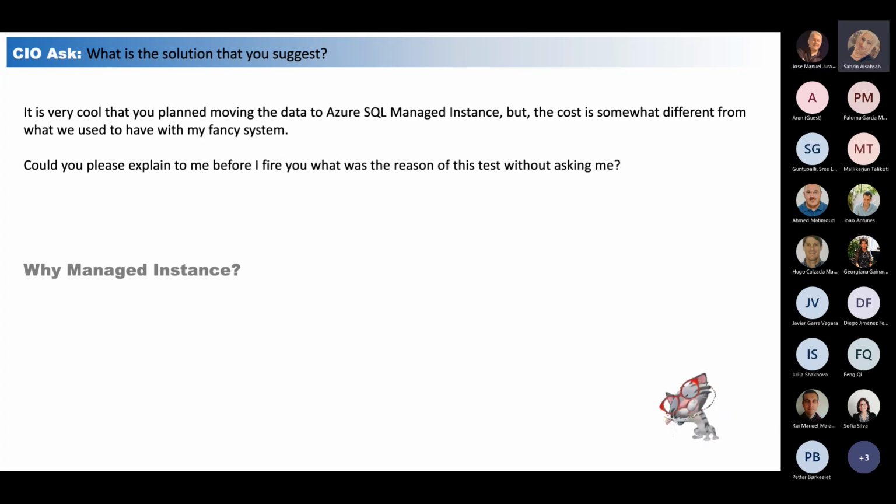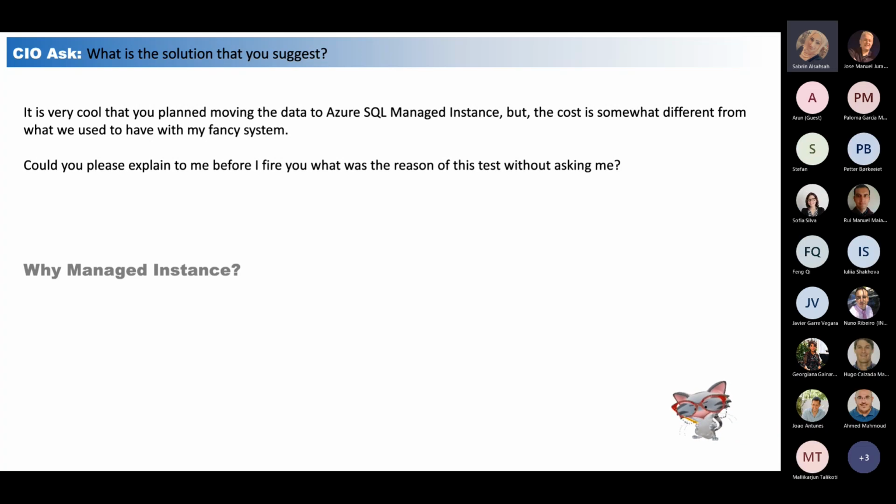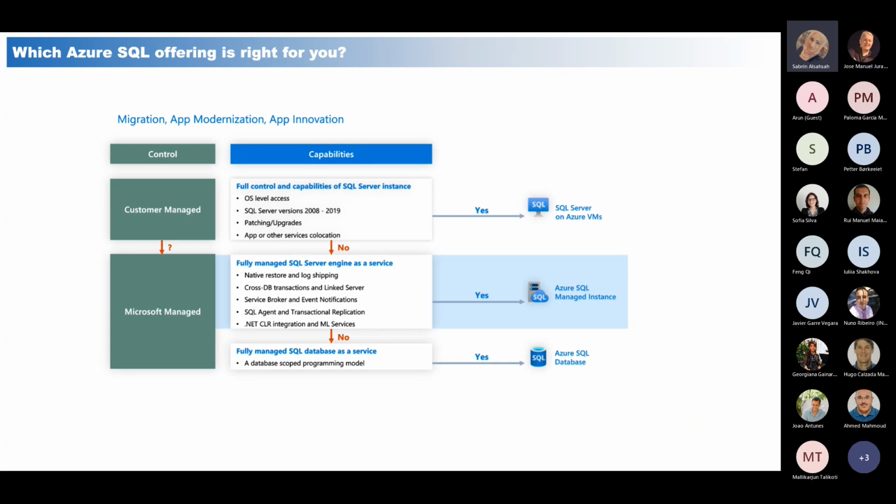Yeah. Now, in Azure for SQL, you have multiple options, and let me walk you through them in the next graph. You have multiple resources that you can use in Azure to host your SQL database and server. You have, for example, SQL Server on Azure VM, the Azure SQL Managed Instance, and the Azure SQL Database. For your decision on which one to use, you have to ask yourself a couple of questions, and I would like to share this graph that can help you take this decision on which resource to use.